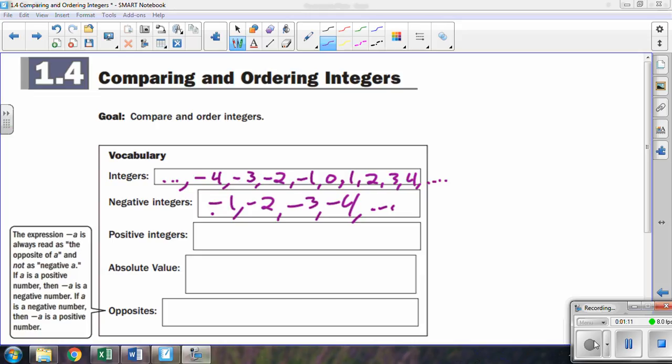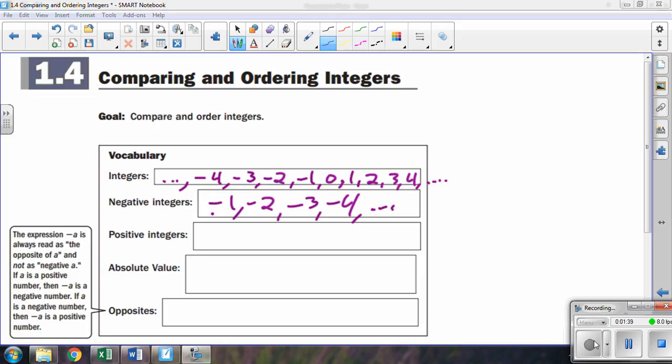Based on your earlier classes, I know that you've had experience working with them, and you understand that negatives are frequently used to illustrate loss. You know that, for instance, if you're going down into a hole, we can use going down to represent negative. Temperatures below 0 we would call negative temperatures. If you owe somebody money in the banking industry, those would be considered negatives.